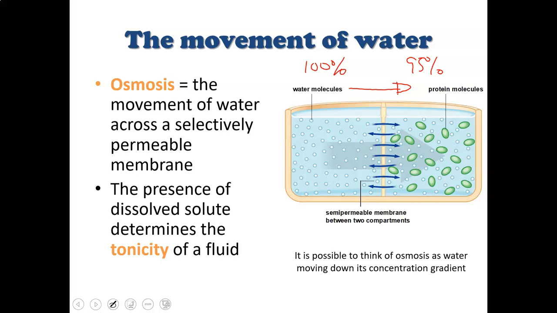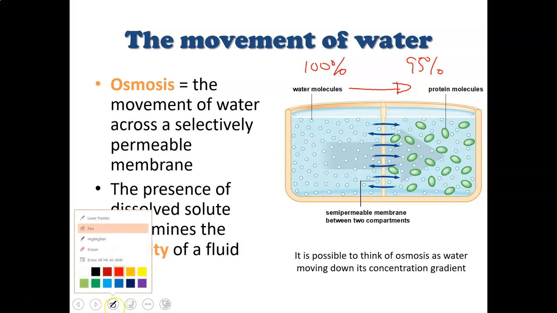However, I don't recommend that you learn it this way, because in order to really understand this, you'd have to really understand in your mind the distinction between concentration and volume. Because we start out by saying there's more water on the left side, right? But then there's movement of water to the right, so you end up with more water on the right. So it can get kind of confusing. So I explain it to you just to illustrate that osmosis is the movement of water down its concentration gradient.